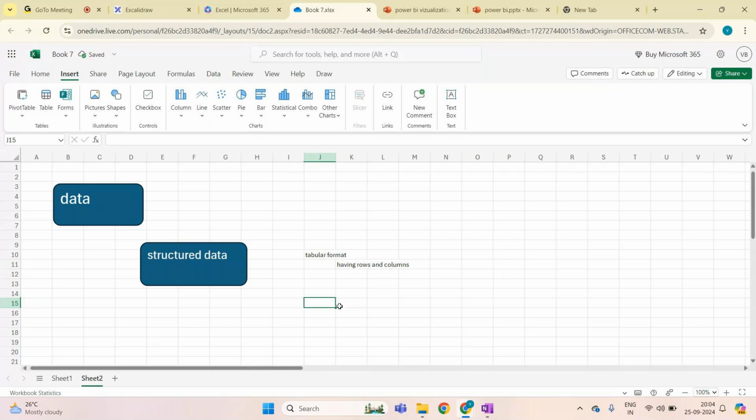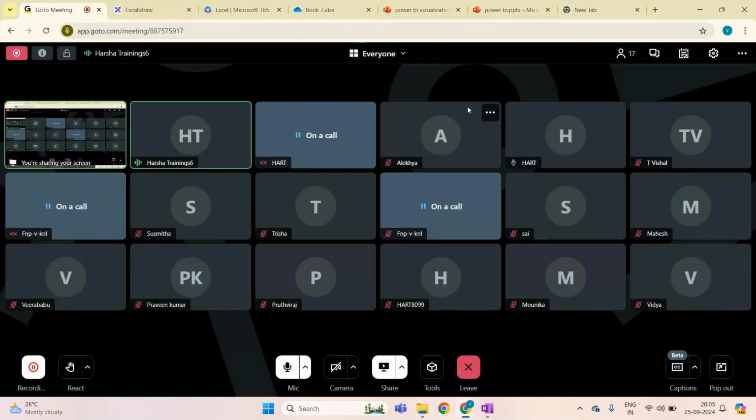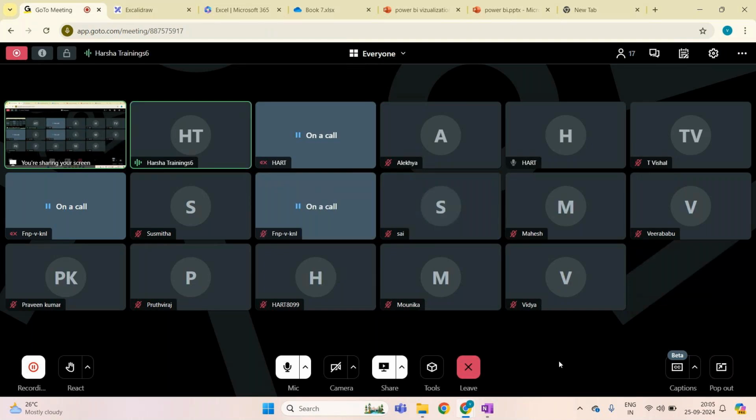From this, what do we want to extract? Any one of you, what do we want? Imagine yourself in the place of a Power BI developer, working on Power BI and SQL. If someone asked you to do something with this data, what would you normally present to them? The same data like this only, or would you go with a pictorial format?